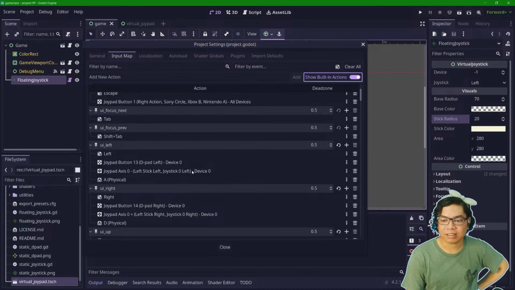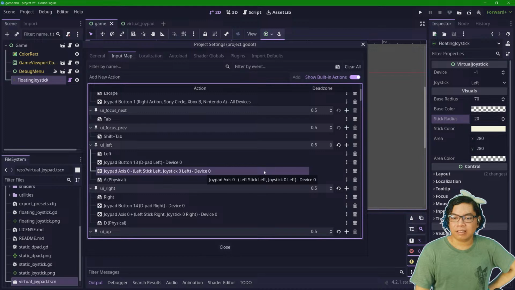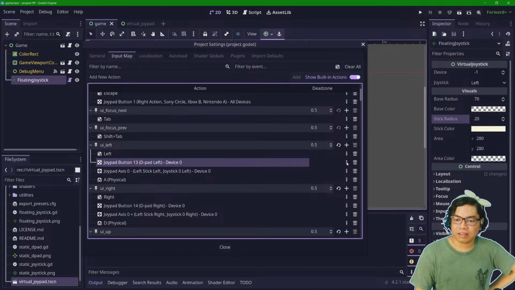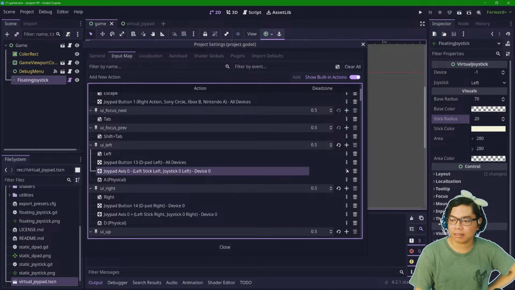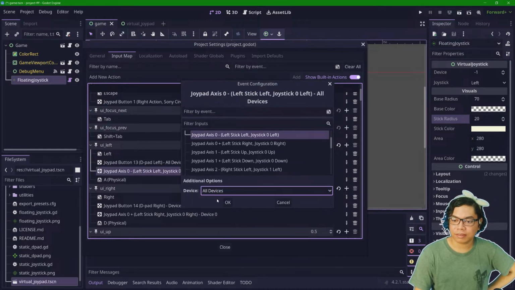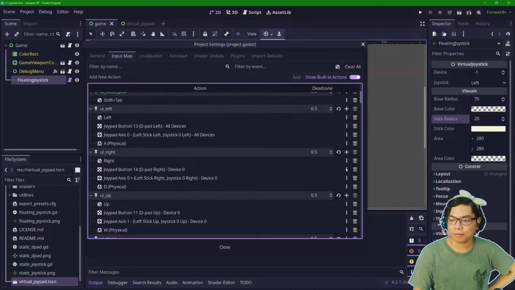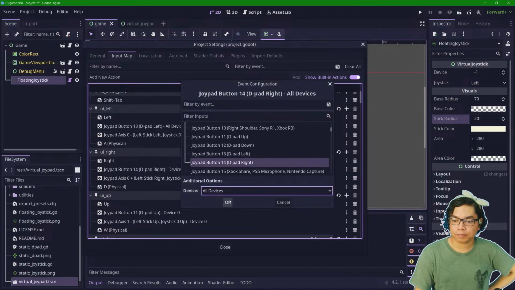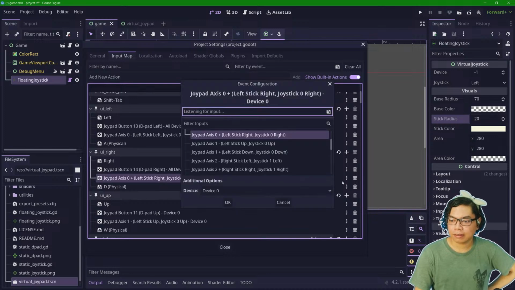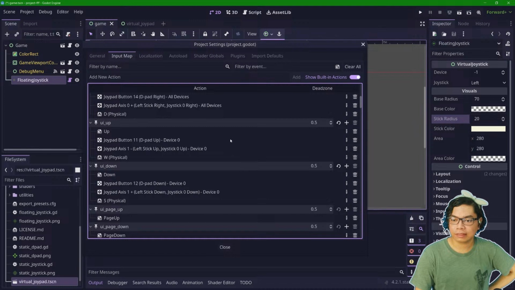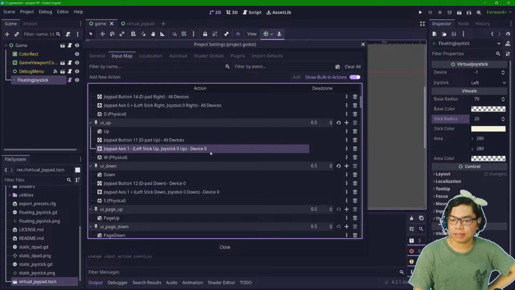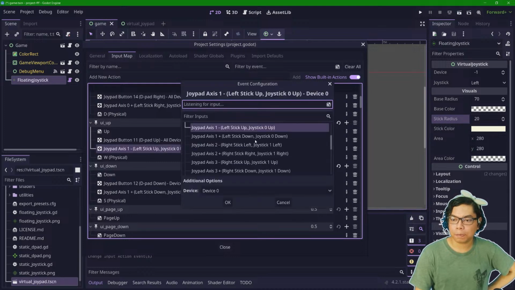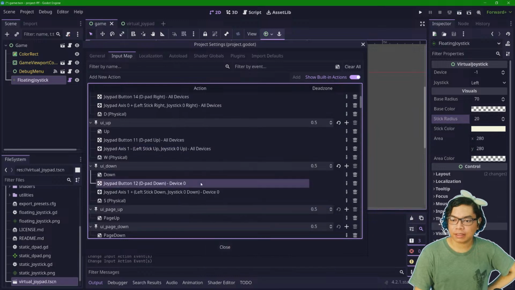Oh, it's because I set it to be. Okay. This is something that I need to change later. All devices.